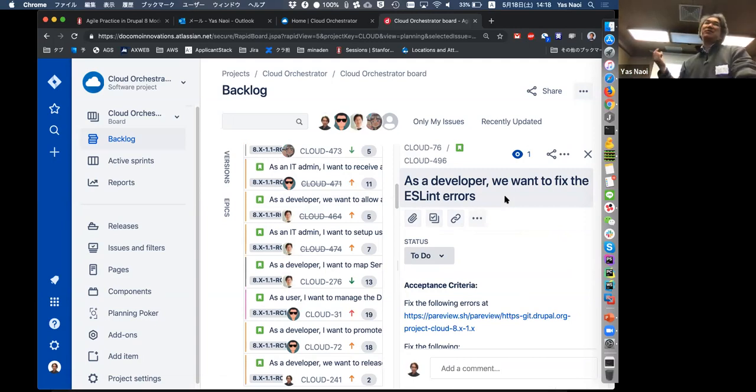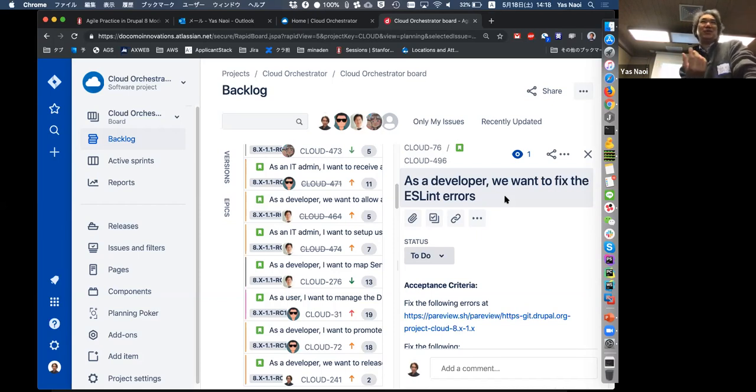This year I joined DrupalCon in Seattle, and someone gave a talk about Agile and Scrum, and I learned that this is not how to do it. Actually, this is just like fix the ESLint errors. It's more like a specific task. So we should not do that.